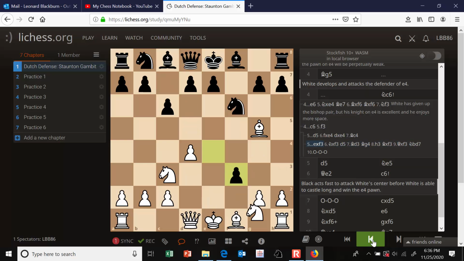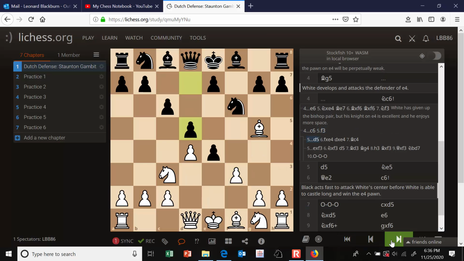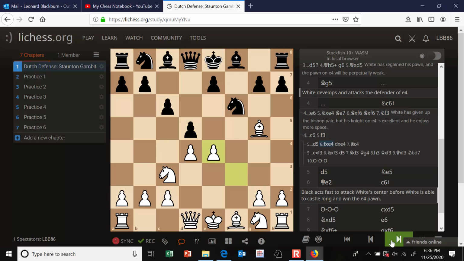Going back, after you play f3, if black doesn't accept that pawn on f3, he may instead play d5. Well, then play f takes e4, break up his center, and then perhaps d takes e4 will be played, and then I recommend bishop to c4 here. Just develop. That pawn on e4 is weak. We can round that up later.